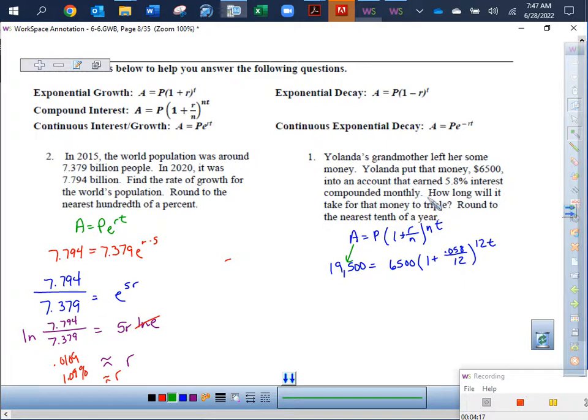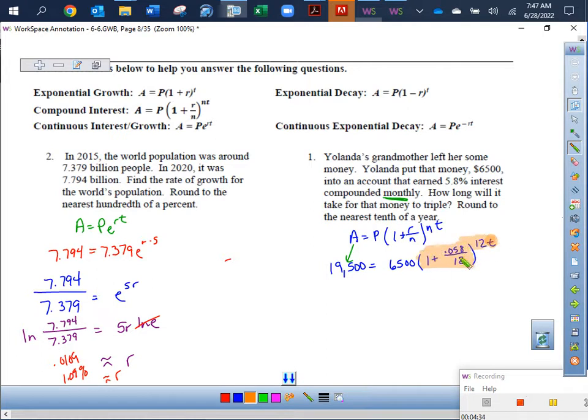The number of times you earn interest is 12 because it's a monthly situation, and then 12 times t is the power. Well, we're trying to solve for t, and t is up in the exponent. Logs will be involved, but remember you can't log both sides until you get this base all by itself. Even though the base is messy, we're not going to punch it in and round it off. We're going to leave it as this exact number right here.